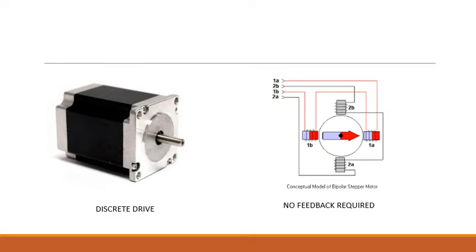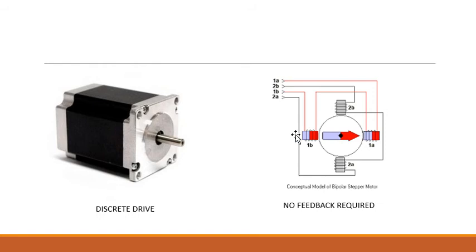So the main difference is the discrete drive: you cannot use analog signals or analog positions for this type of motor. You can see the general view of that kind of motor, and inside this motor there are poles, and you can create many poles inside the rotor, and you have four electromagnets on the outer surrounding of this motor.